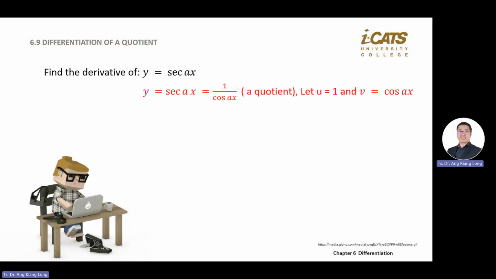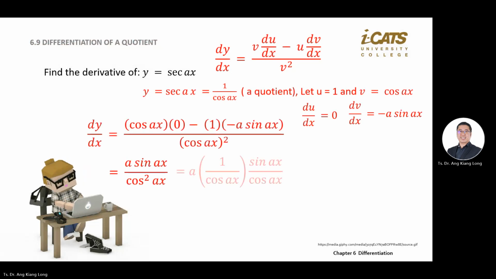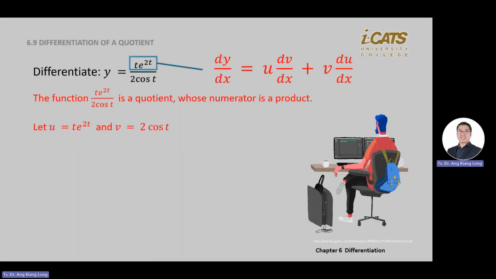The rest you can have a look. Sometimes you get a question y equal to sec. You need to convert into 1 over cos, so it becomes a quotient. This one also same. You see this one in dynamics also, and also solid mechanics. When you see an exponential, e exponential is a vibration already. It's something that moves in a periodic sequence. This one is in the vibration chapter.